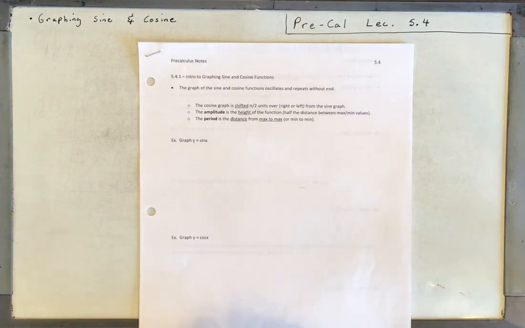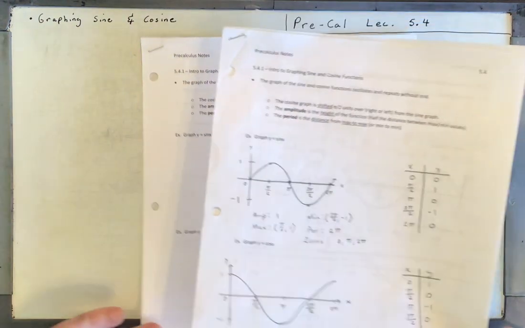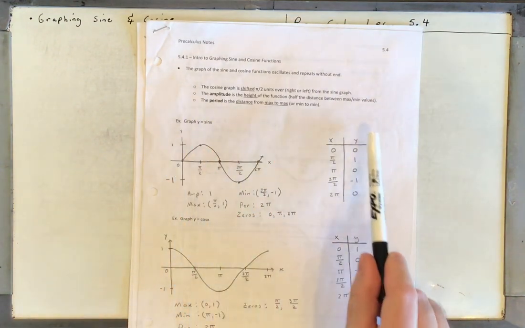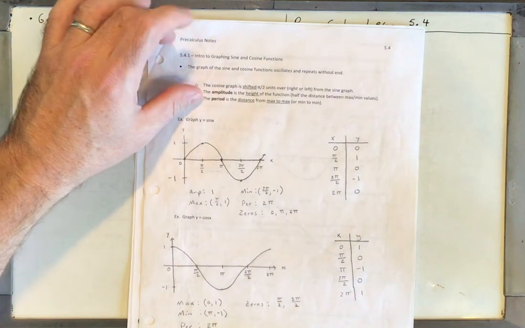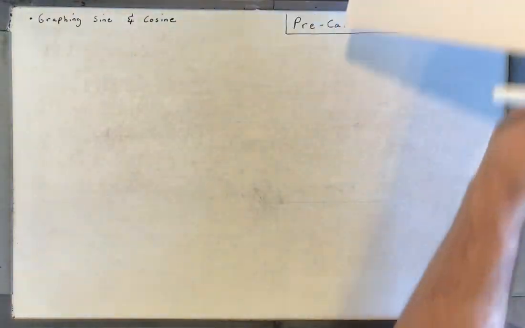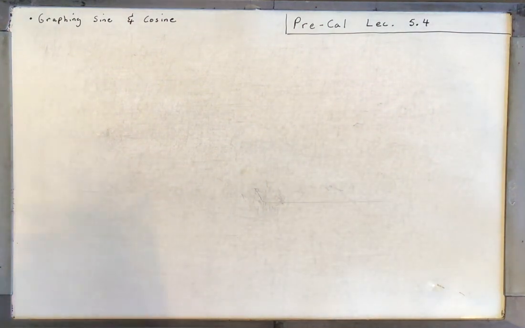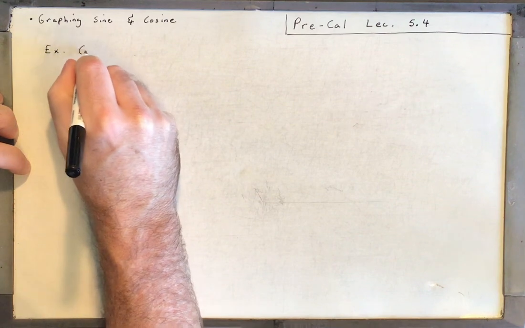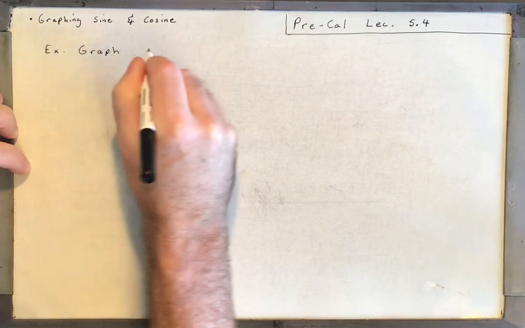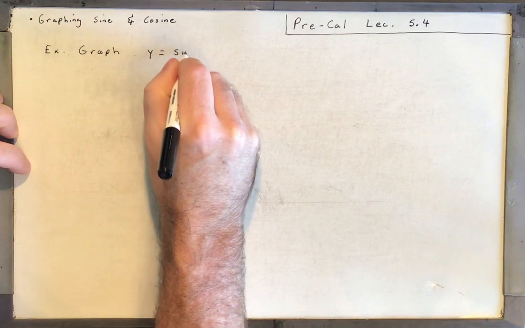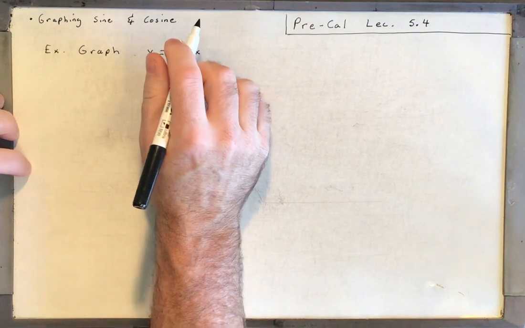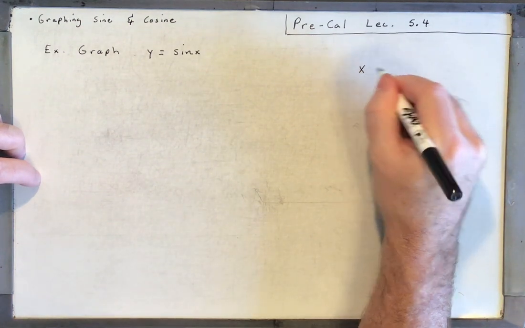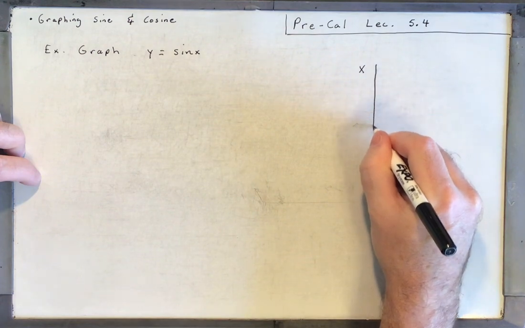All right, so on your sheet, okay, so this is my filled out note sheet. So leave some space on the left to draw the graph, and on the right we're going to plot the points, all right, and have your unit circle handy. So first of all, we're going to graph y is equal to sine x. All right, so let's plot over on the right side. We'll plot the points.